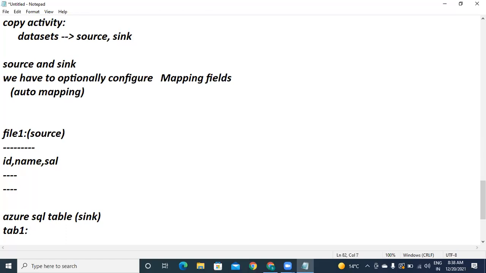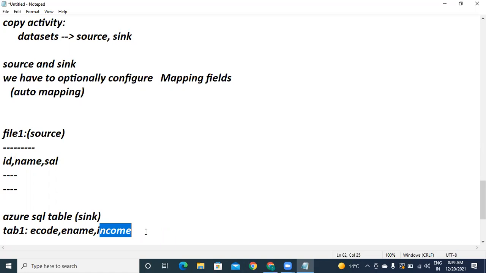The fields are employee code, employee name, and income. By default, auto mapping is enabled. In this case, what will happen? Auto mapping tries to map ID with ID, but there is no ID here. And name to name, but there is no name here; ename is there. Here salary and here income. The mapping will not happen.